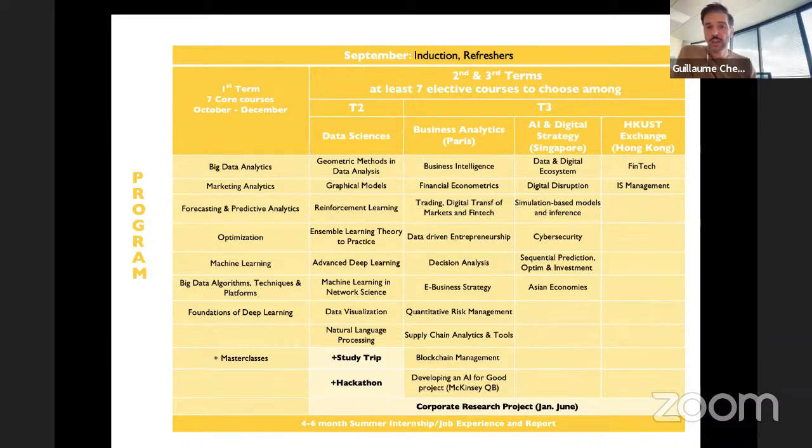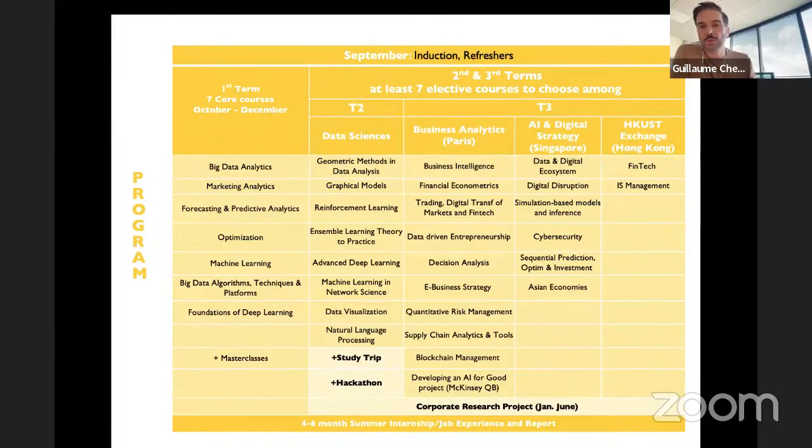And then after that, you can choose essentially from all these elective courses you see here, which are all available. Depending on your background and on what you want to do, you're going to be able to choose. We want you to really feel at ease. And you see that lots of courses are for if you want to go into consulting, work in a startup, build your own business, or if you're interested in finance, where we're going to reinforce. And if you want to work in health, biotech, or lots of different fields, these are the courses in the M2. So that's the second year of the program.